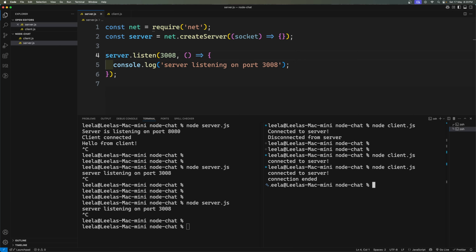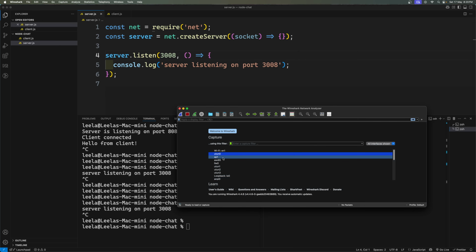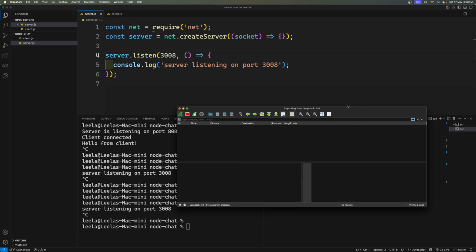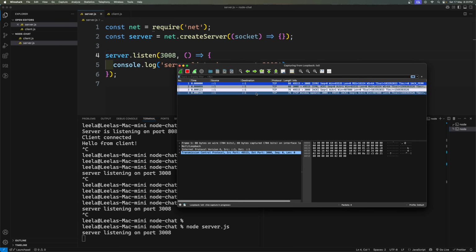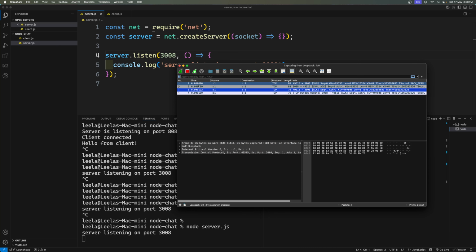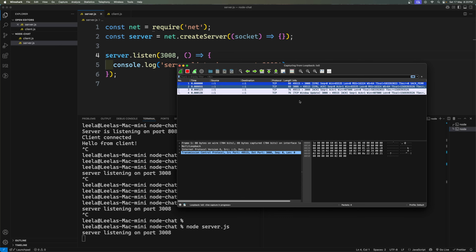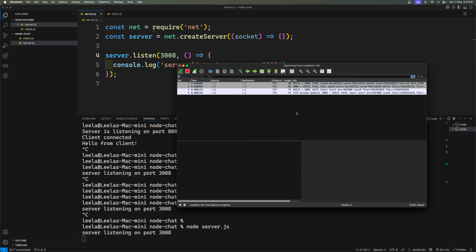If you want to check the traffic connection, that means in the loopback, if you want to check the TCP packets connection, here I will try to start the node server.js. Here you will be able to see the connection has been established and it is trying to send the packets. You try to see here, it is trying to send the packets. So this is how we will be able to connect it. Now the connection has been established.